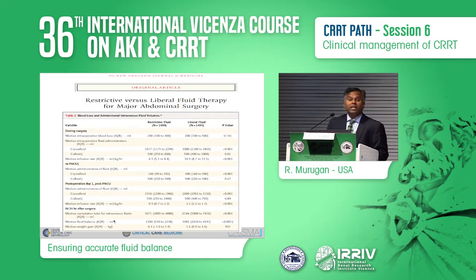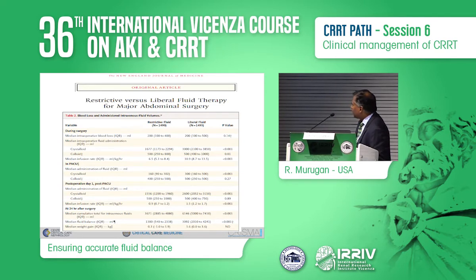Furthermore, if you look at the study that just came out in this week's New England Journal of Medicine, the RELIEF trial, looking at restrictive versus liberal fluid regimens and randomizing patients who are undergoing high-risk abdominal surgery, you can see that in the liberal fluid group, the patients got 10 ml per kilogram at the time of induction of anesthesia, and then about 5 ml per kilogram of fluid subsequently during the operating room and the post-operative period, compared to a restrictive regimen of 5 ml per kilogram during induction of anesthesia and 1 to 1.5 mLs per kilogram per hour subsequently.